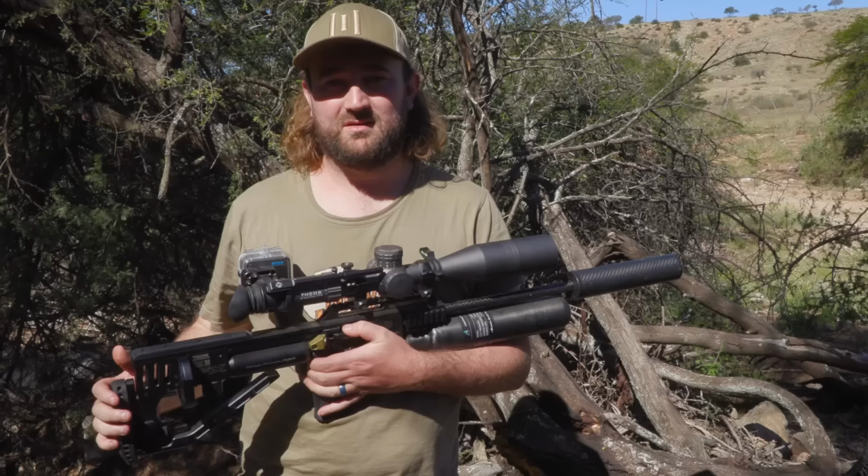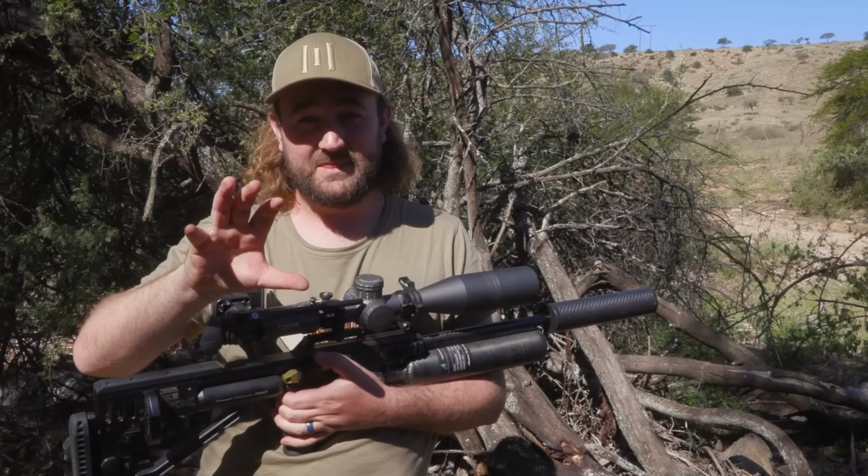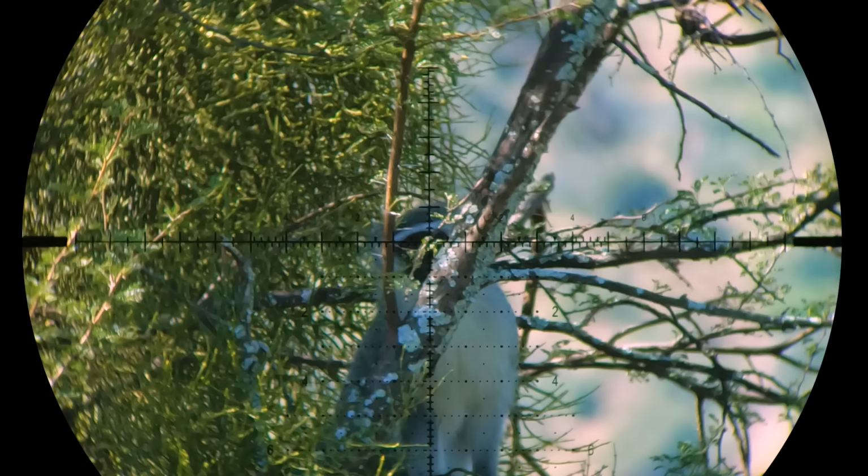Oh man, that was so close. I was actually getting a bit worried there because I felt so comfortable on him. And when I took the shot, I was fully expecting him to drop. He didn't, and I thought maybe I'd hit the twig to the left or right of him. When I check the footage, I see that it just nicked the top of his head.